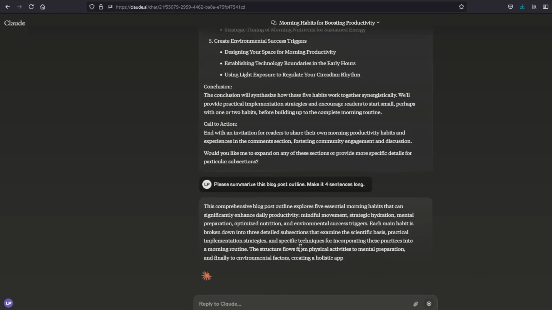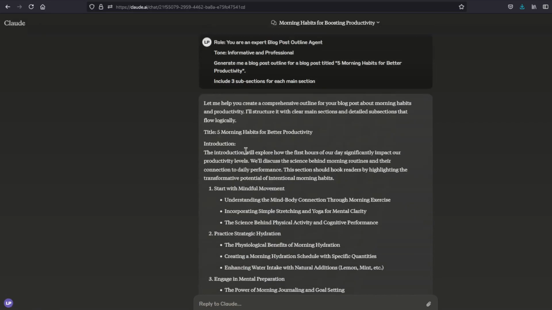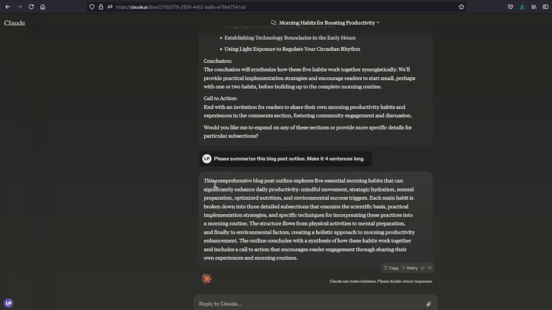And this is just an example of what you can do. This is just like kind of a summarization of the actual outline. This outline explores 5 essential morning habits that can significantly enhance daily productivity.